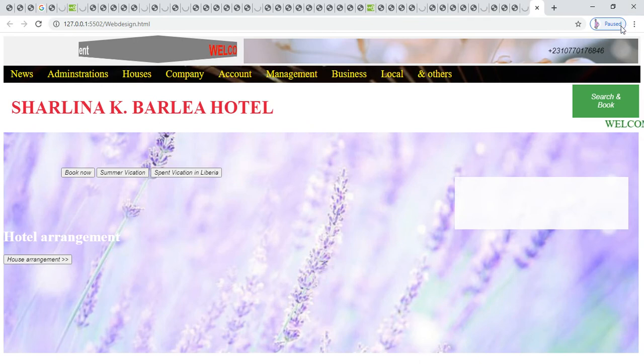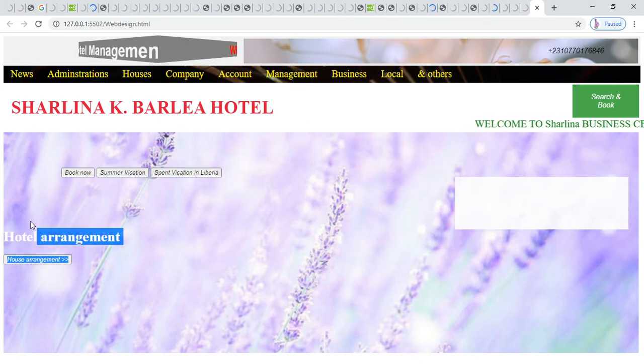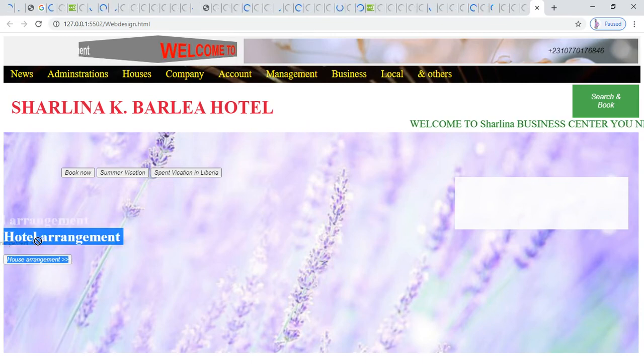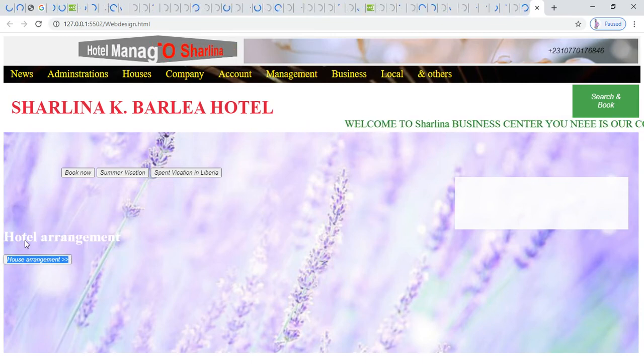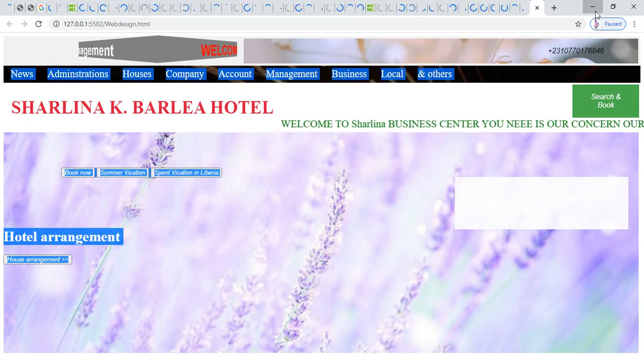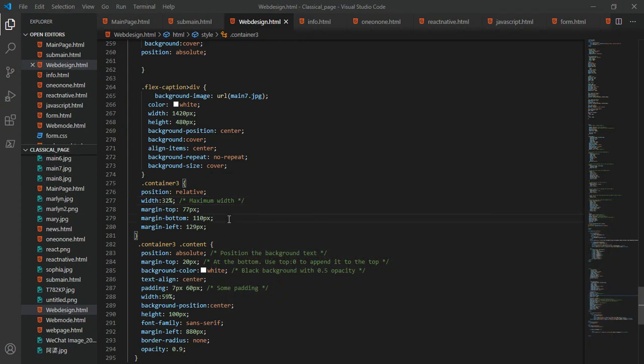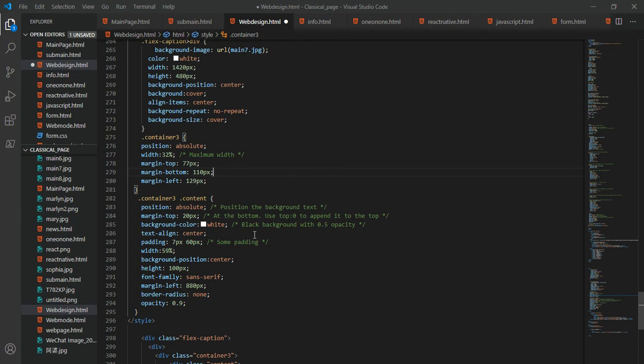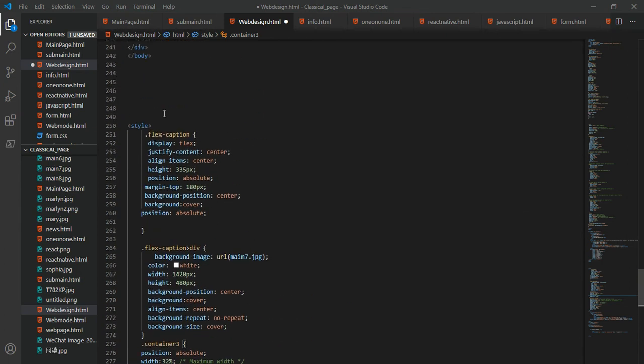So now, because I said relative, all these things change. You see the changes to the position, they were not there before, because I said relative. So that's how these things actually work, depending on the instruction you want to give them. After this tutorial, you can try by yourself and see how every one of them works.